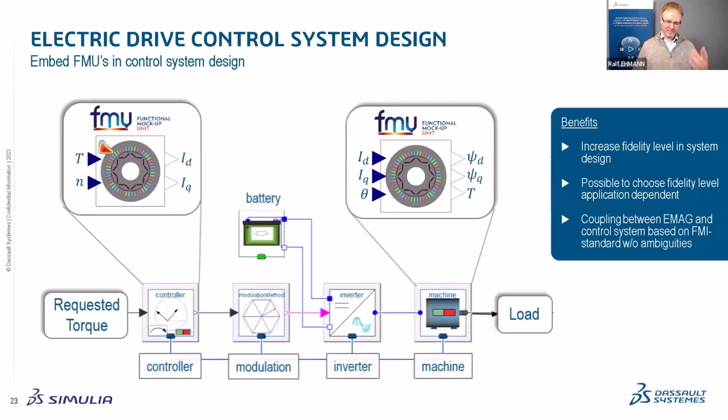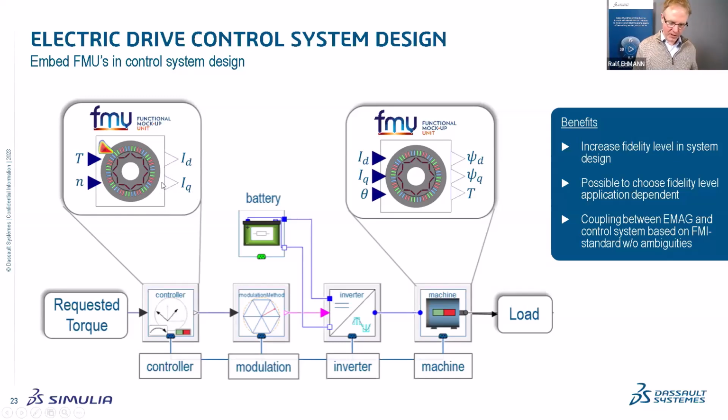So the real thing happens if you create controls for your machine in the system world. And here we have an example for the control. There are many things behind each of these blocks you see here. But important is that each one can accept the FMU as an input, so that you have a realistic setup of your machine. So the controller, which is a torque controller in this case, needs the operating point FMU.